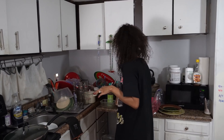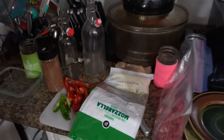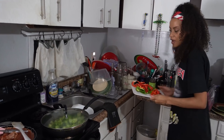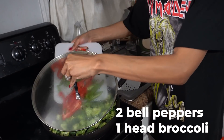The sauce is going to be made of cheese, bacon grease, olive oil, and my seasoning. I already did the bacon, so now it's time to cook the other stuff. I put the broccoli in a skillet and I'm about to put the peppers in with it on medium heat with bacon grease.